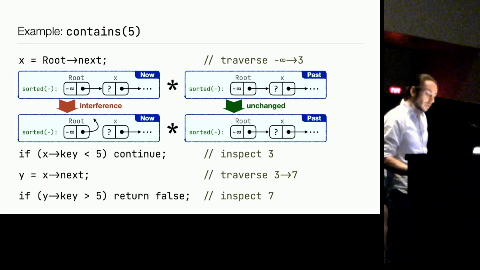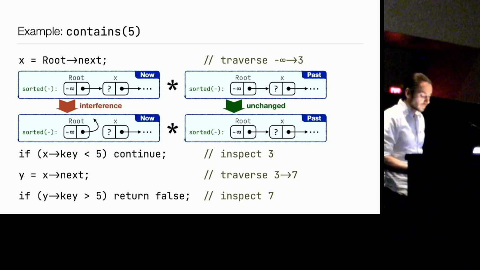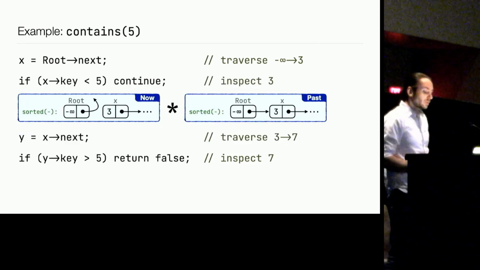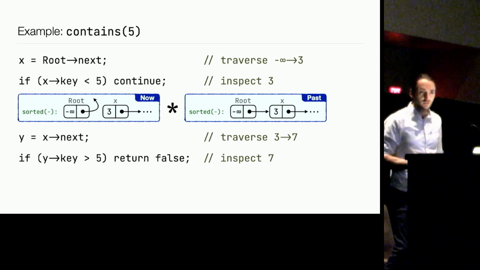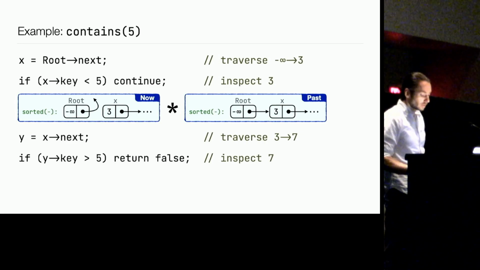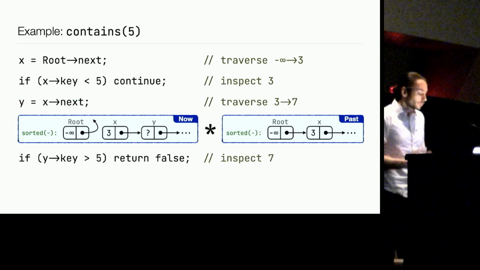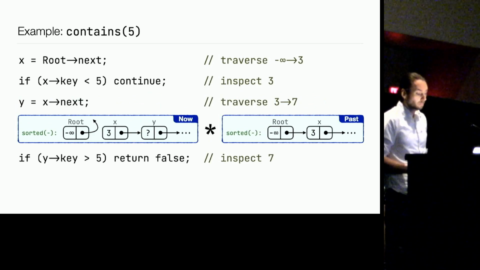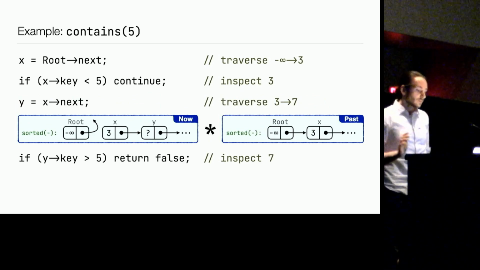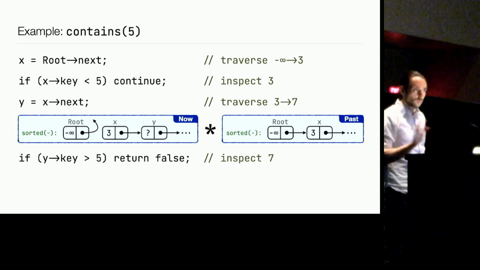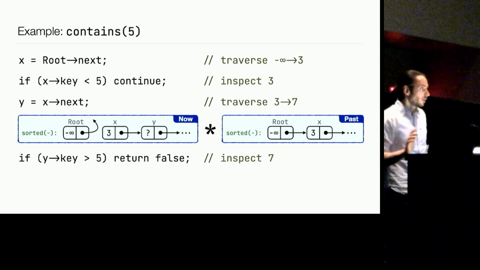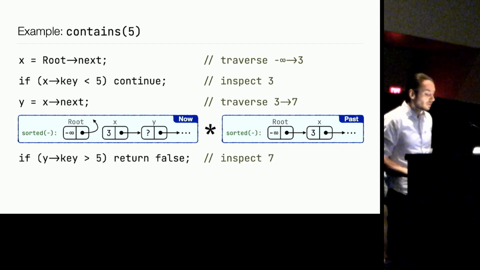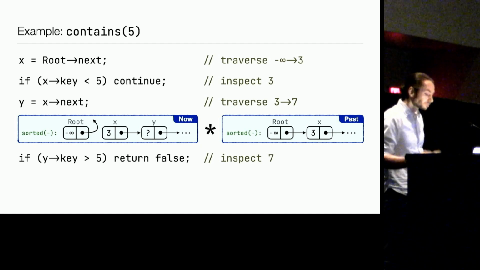And from there, we just follow the traversal. The traversal will, as a next step, find that in this node X, the value 3 is stored, and decide to continue its traversal and traverse to the successor of X, which is Y. At this point, as you can see, we learn that the successor of X is Y only in the current state. We do not learn anything about the past, because we don't know what the successor of X has been in this past state that we recorded.